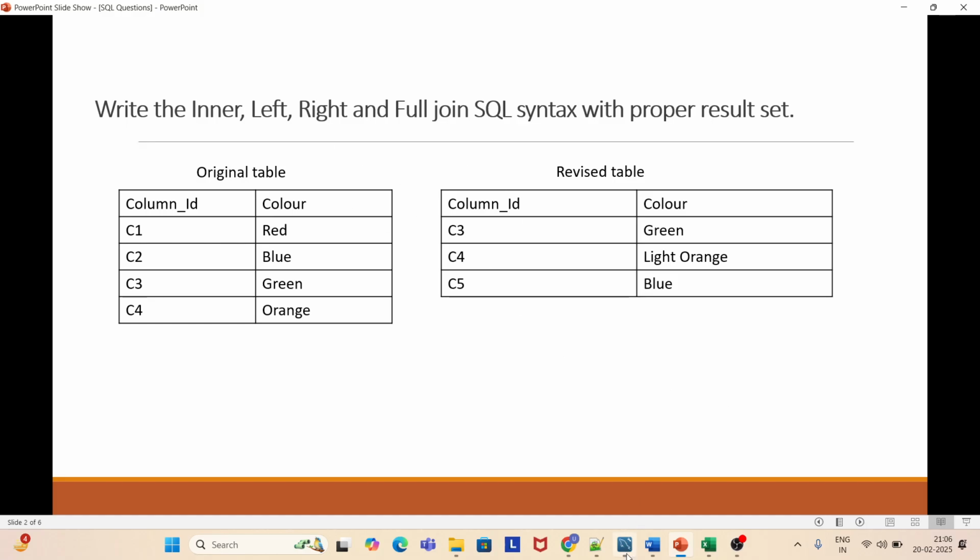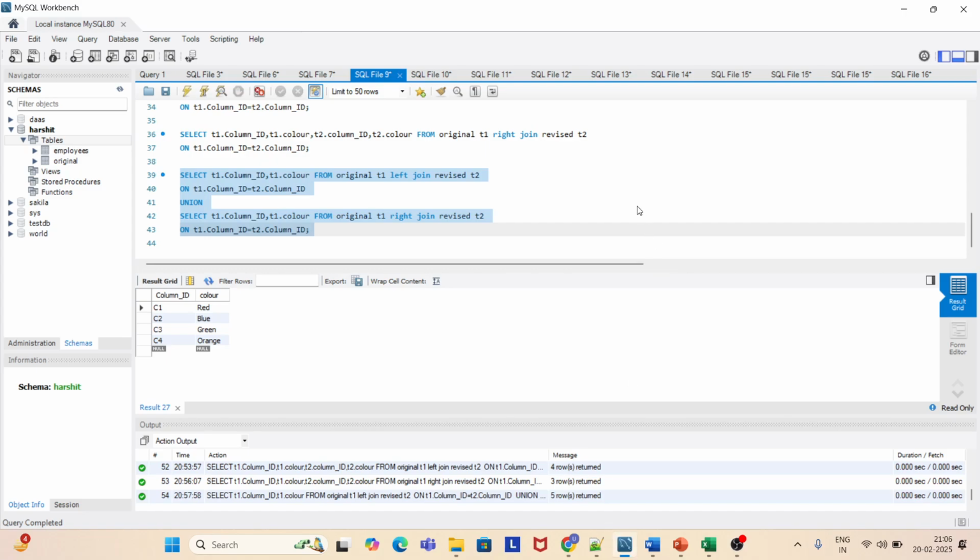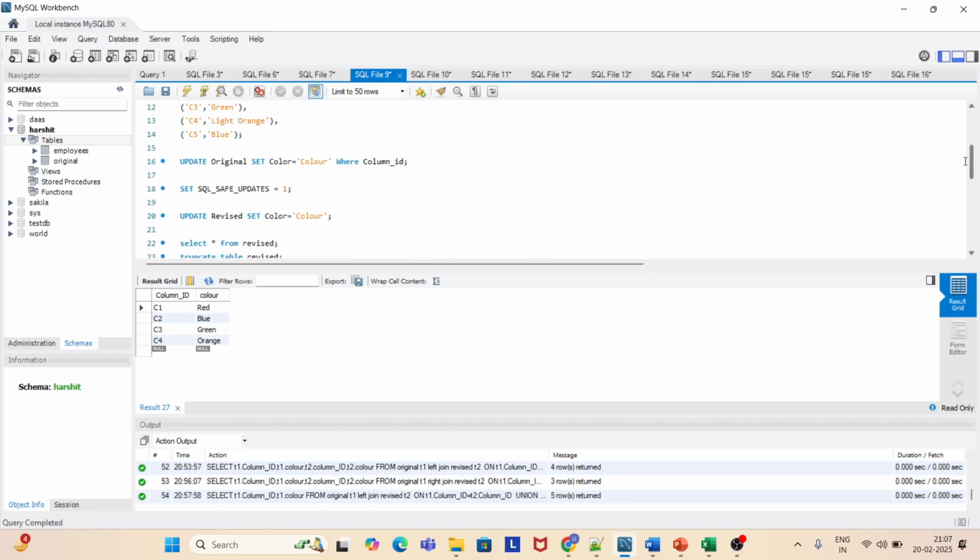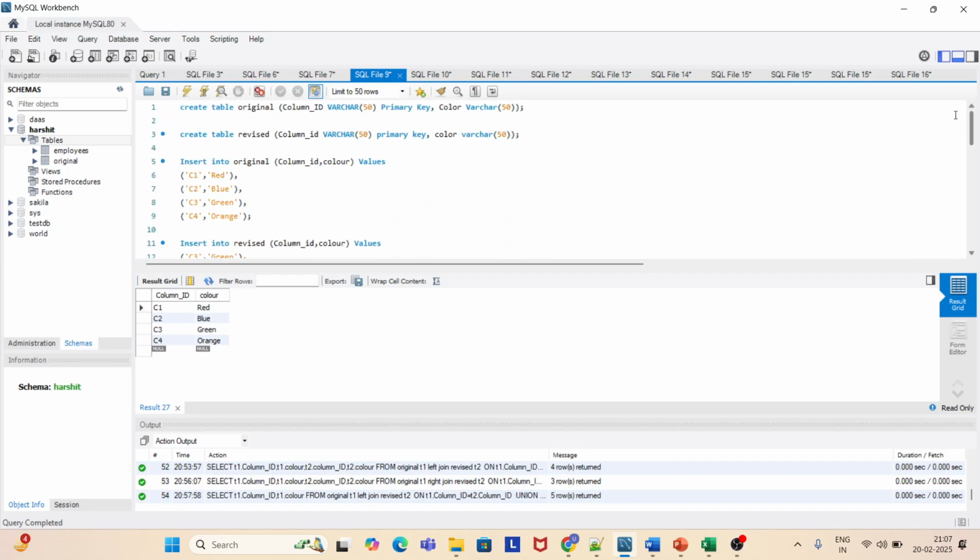For this purpose, I have created a table in MySQL Workbench. You can see the create table original, column ID as varchar 50 defined as a primary key, then color as varchar 50.